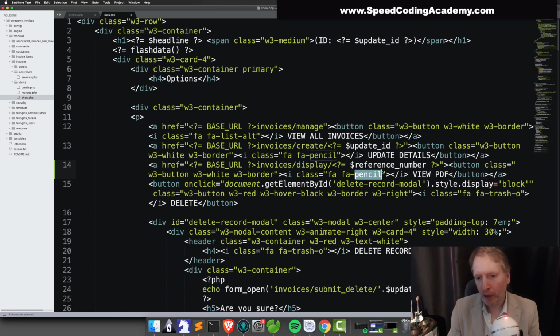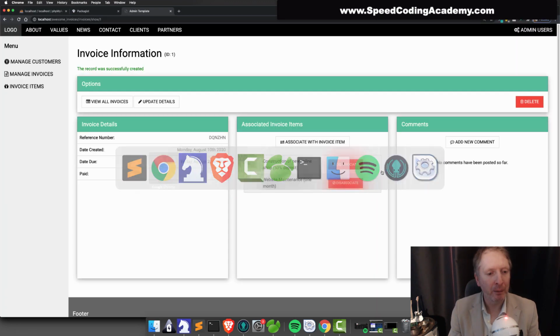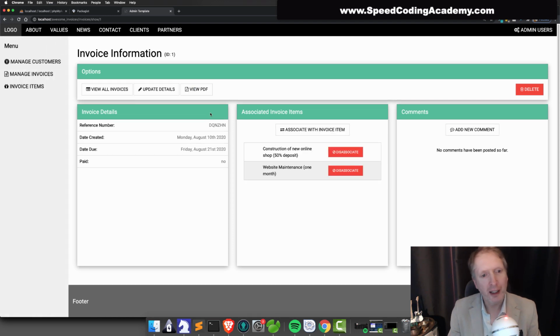So the icon we want is FA-file-PDF-O. Save it and refresh. And you can see that I've got a button here for viewing a PDF version of the invoice.